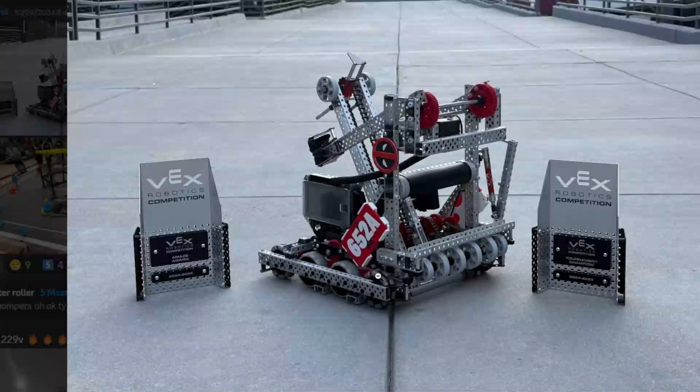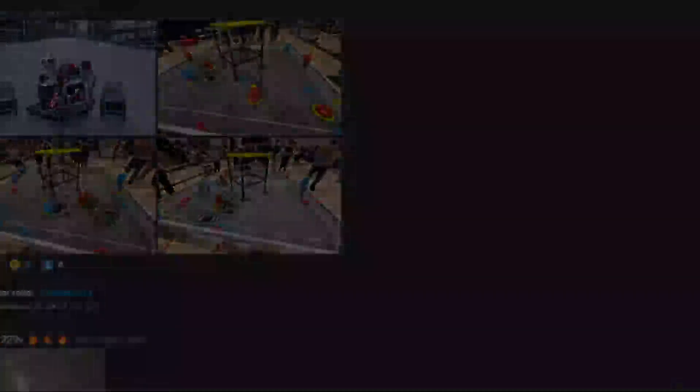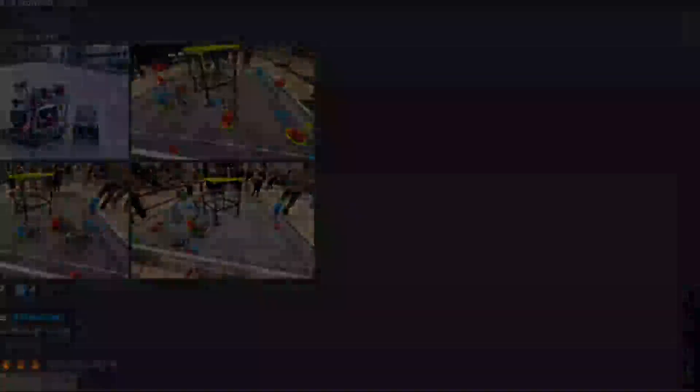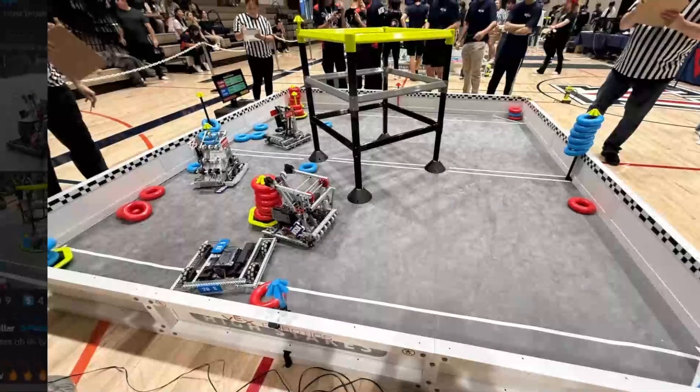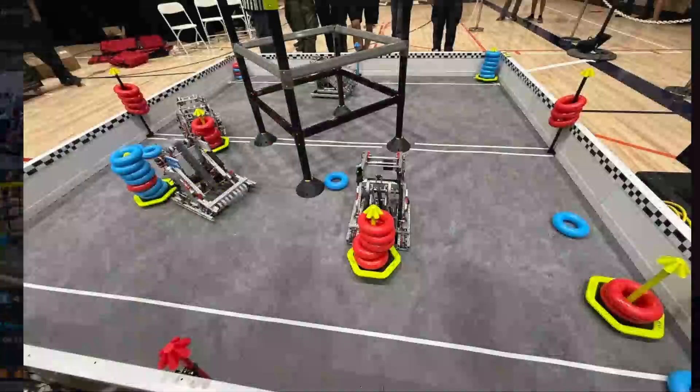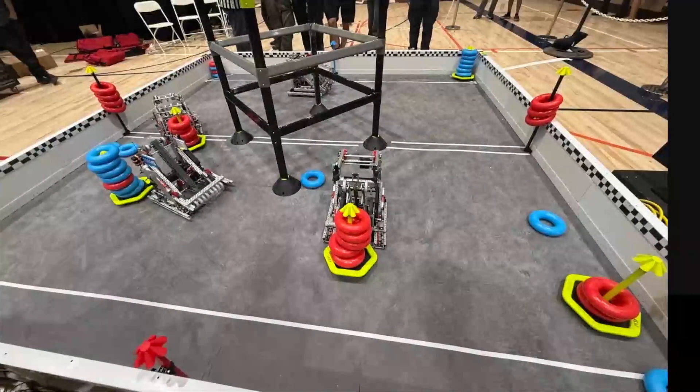This is a very good place to use the couplers as well. Overall, really well-built robot here - they even have plastic for the offset motors. They have some tournament photos too. Wow, that's some crazy wall stake play. They are filling everything up, and I heard they were the only ones filling it up during Elims. They were paired with 334U, and they were the only ones who had that wall stake, so they were able to really pop off.